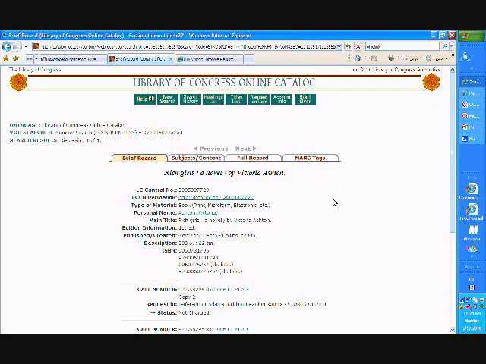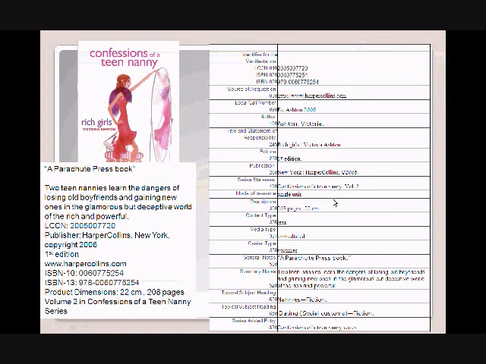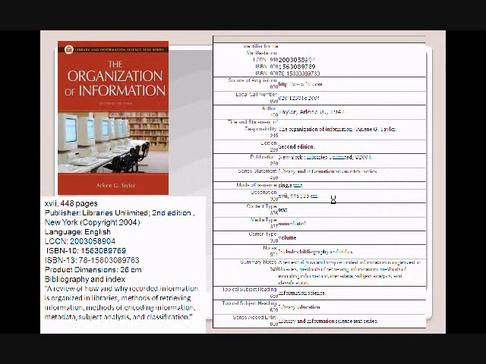Here is another example of a book that is part of a series that can be cataloged using RDA. Again, the first thing we do is ask ourselves, what is the item? And we know that this item is a book. So therefore, we know that its mode of issuance is a single unit. We know that the content type will be text. There can be other content types such as images, but not in this particular item.